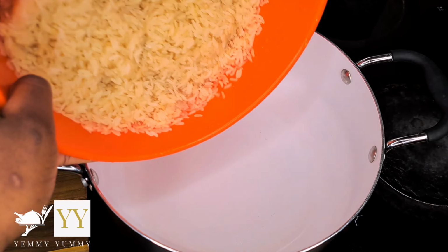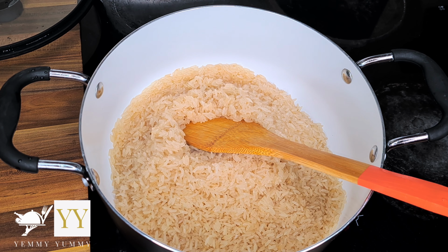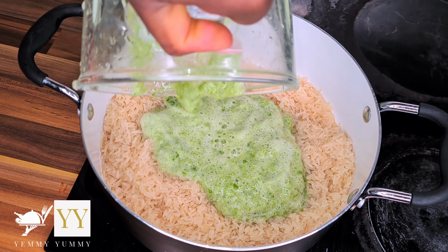So the first thing I'm gonna do is add my washed rice into my pot. So it has a little bit of water in it, so I'm not really bothered about it burning in the first place. And then I'm gonna add my blended green bell peppers.